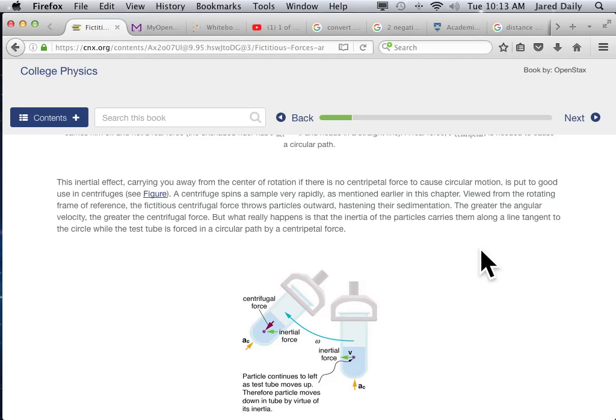Now, we've had a lot of events in the world recently that have to do with this force. What are they? Hurricanes. Hurricanes are caused by the Coriolis force. They're caused by winds that are moving across a rotating platform. And as they move across this rotating platform, they look like they turn. Well, they really do turn according to our frame of reference, right? If you were out in space watching this thing happen, and not even noticing there was an Earth underneath it, you might just say, oh, there's just a storm front going across space. But as the Earth rotates under it, it makes it this big rotational thing and causes damage.